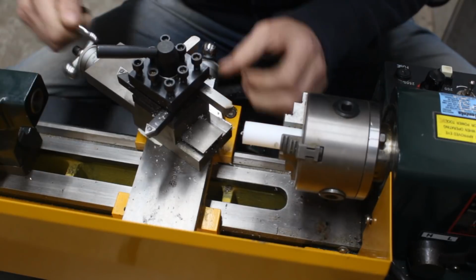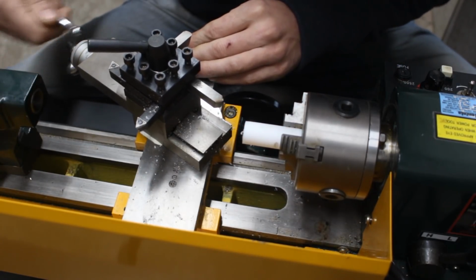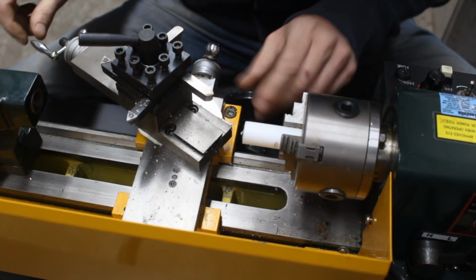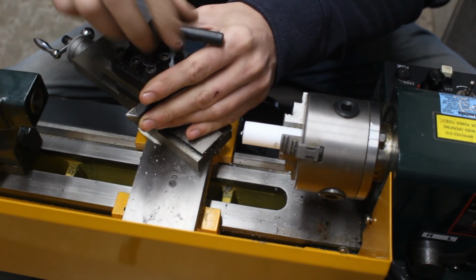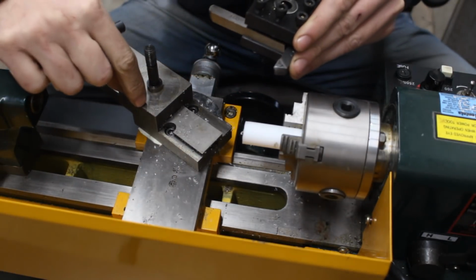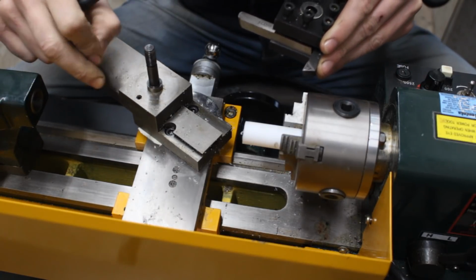So the way to lock it is you have to pull it back almost all the way until the end of the screw underneath, and then you have access to these two screws. Let me actually take this away. We don't need it anymore, so we're gonna have to take it out anyways. So here we have to be careful not to lose this little pin.